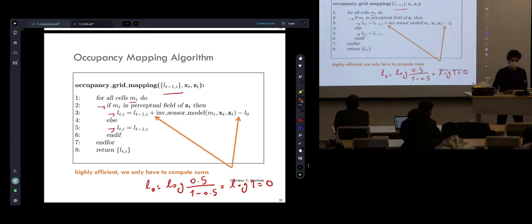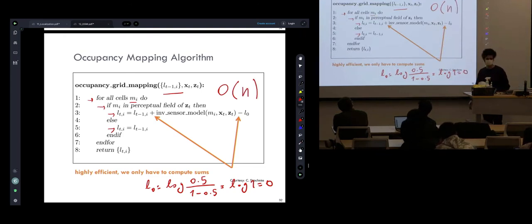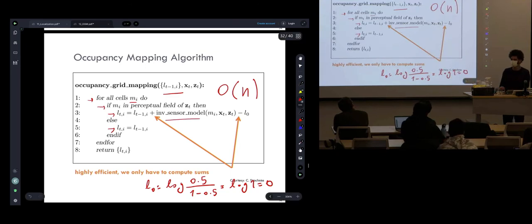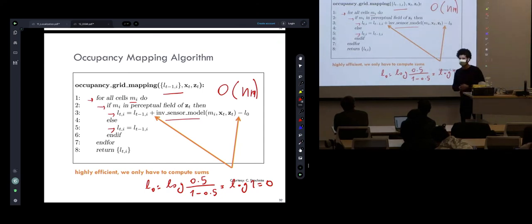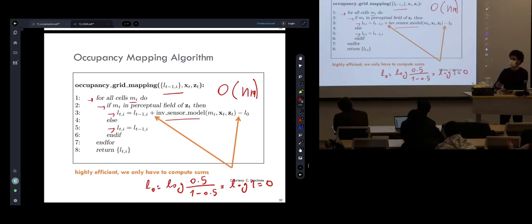Now, the computational complexity of this algorithm is clearly linear in the number of cells in the map. Because of this for loop here, if you have, let's say, n number of cells, we have to loop over every cell. And we have to check if the cell is within the perception field or not. So a naive implementation will give it linear time complexity, assuming that this will take some constant time to evaluate. But probably you loop over all measurements, and maybe you have m beams for the laser, so it's like linear in the number of beams. But m can be much smaller than n, probably. So it's not too bad, and you can come up with ideas maybe to just search in a neighborhood in the map based on where you are. You don't have to loop over the entire map. Then it will make it much faster.